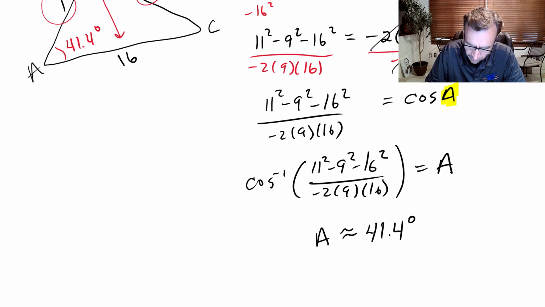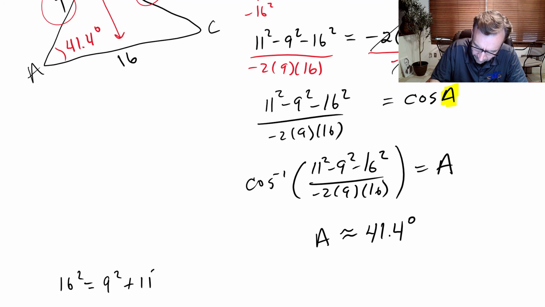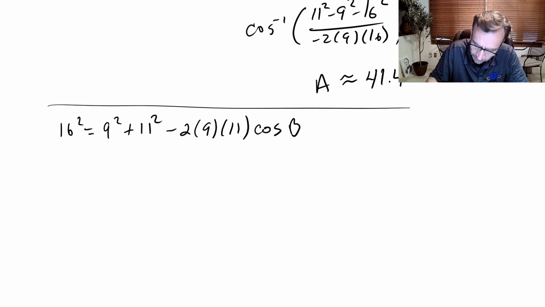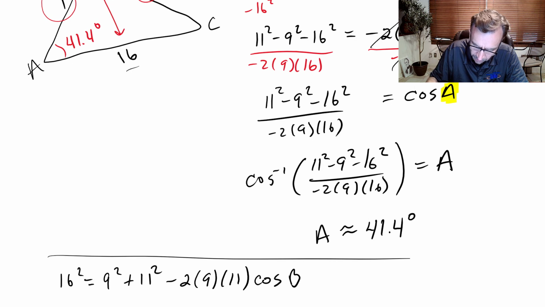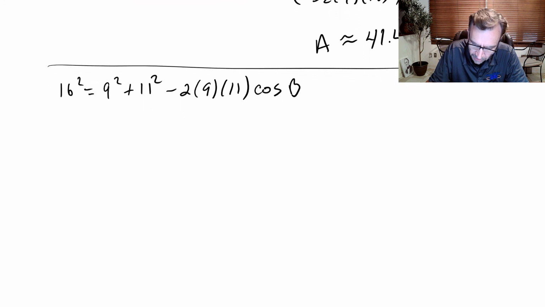Okay. So, whoops, I'm going to have to scroll off the screen. Sorry about that. In this case, I'll write, try to squeeze it in here, 16 squared equals 9 squared plus 11 squared, right? 16 squared is the hypotenuse, so c squared equals a squared plus b squared kind of thing, right? And then it's not a right triangle, so I've got to adjust by subtracting out 2 times 9 times 11 times cosine of the angle between them, which is B in this case. Try to get that triangle on the same page there. All right. So there's the second application of the law of cosines.